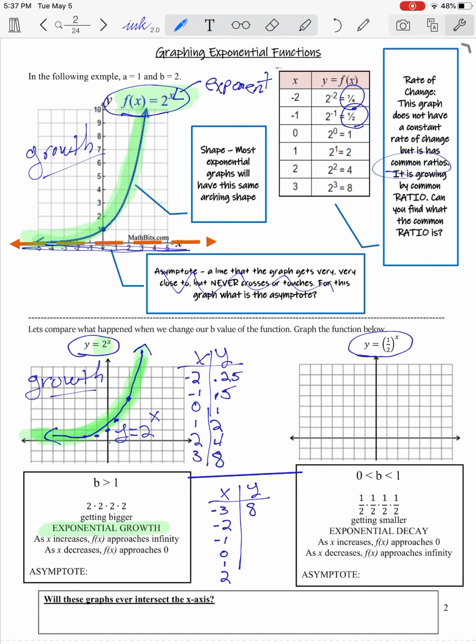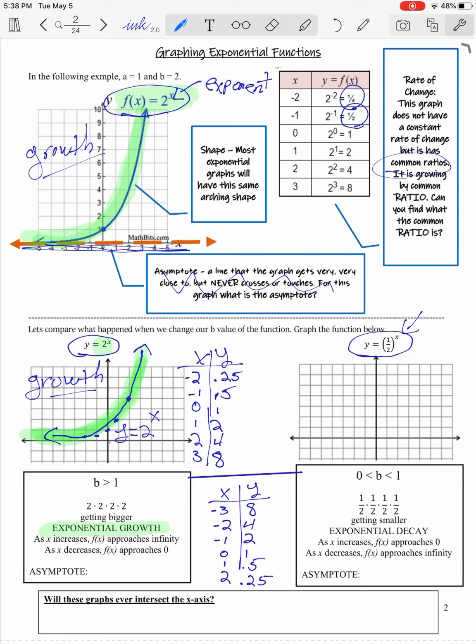Now, I could write whatever -4 was, but it's going to be too high to fit on my graph, so you don't have to. Just try to get enough points so that you know what this is going to look like. There's no rule on how many points you have. And as you go down, 1 is 0.5, 2 is 0.25. You're going to get really small decimals. They're going to be too hard to graph. Don't even worry about them. Also, once you put this in y equals, before you go to your table, hit graph and look at the picture.